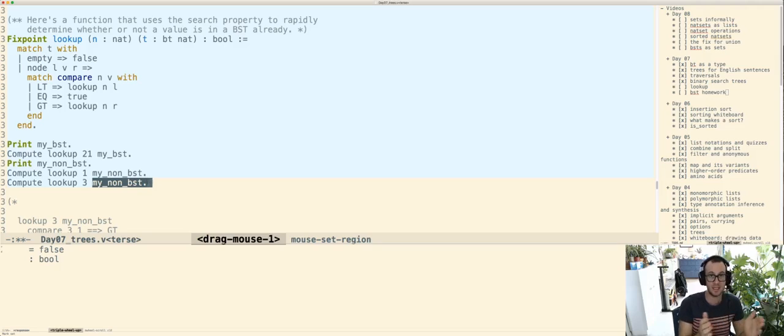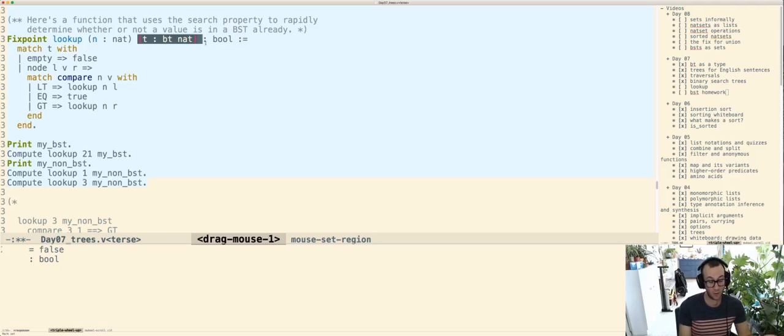So this is the deal with invariants. You say, look, if you give me a T that has the search property, I'm going to do a great job finding the things in your tree. I'm going to be so much faster than I could be if it didn't have the search property, if it weren't a BST. But look, if your inputs don't satisfy the invariants, you have not met the preconditions of my function, right? These are the terms. This is like the contract we enter into. If you can't give me a BST, I'm not going to promise to give you a right answer, right?